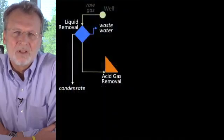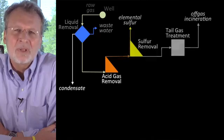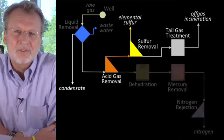After liquid removal, the raw gas is piped to a natural gas processing plant. These are not as complex or large as an oil refinery, but they still carry out a sophisticated set of processes. The first treatment at the plant is to remove any sulfuric acid embedded in the gas. This acid is broken down into elemental sulfur and an off-gas that is rich in hydrogen and may be sold or burned at the plant for energy.